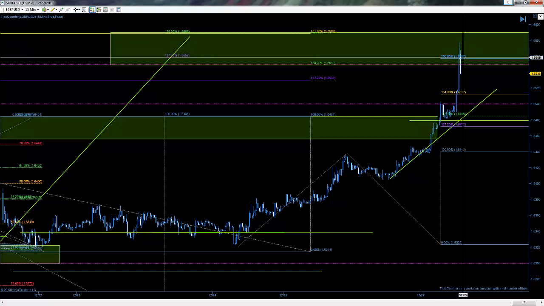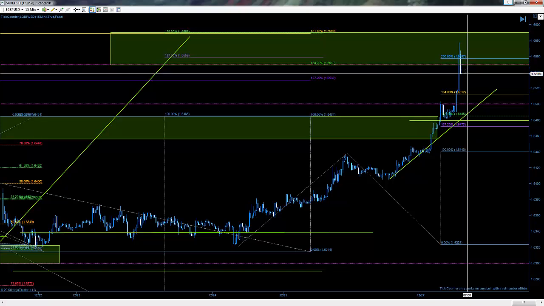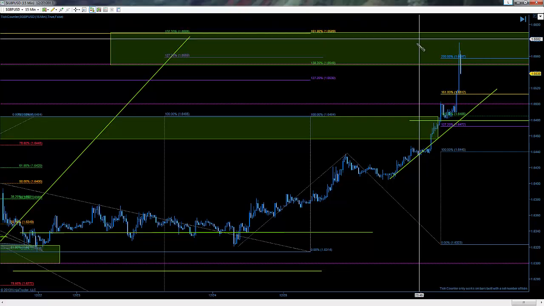They should have been able to close higher after this strength. They should have been able to not allow the bears to come back and take away half of this candle and close at the very low of the candle. So at this point, I will close this trade and get out. I would be out of this trade at this point, right here. This is how I manage my trades.